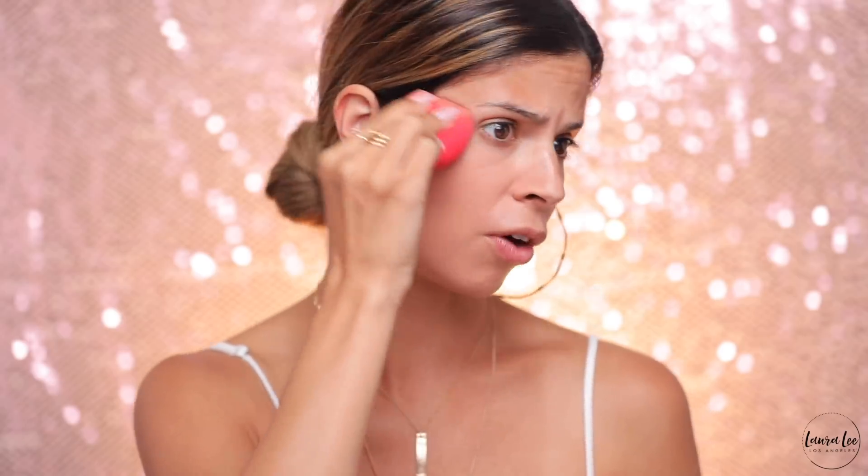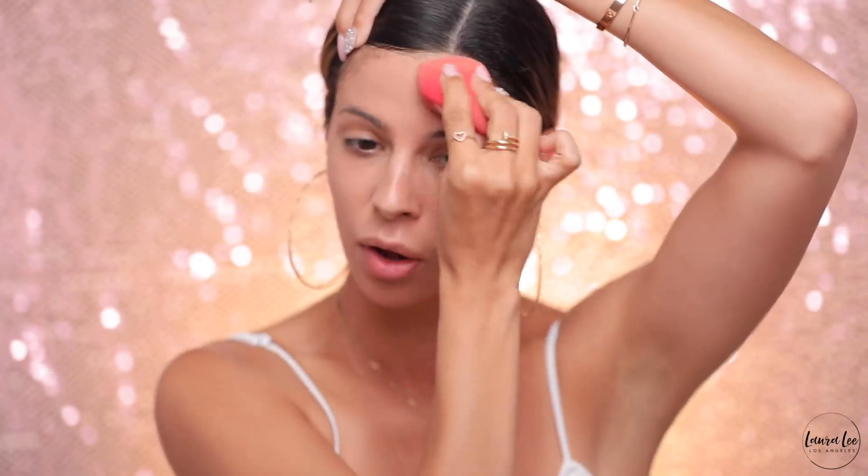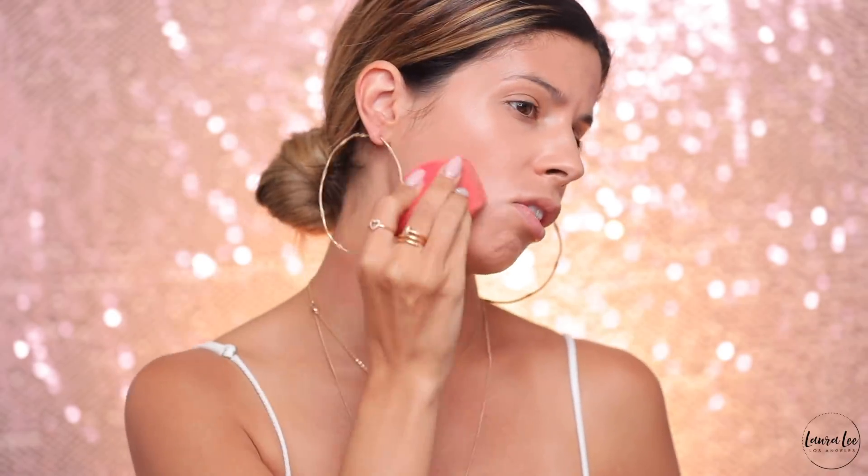I kind of just want to dip my sponge in the cushion foundation and pat it around my face to start. It's definitely not full coverage, but it has some coverage and it looks really pretty so far. I use my Y6 brush — just dabbing into it with a sponge and it's working really well. The shade is a little bit pink for me. The shade is called Sable Sand. I'm going to do a light layer of the spray foundation on top. This is the shade medium — not so light. Let's get a little more. My face feels really heavy and wet with both foundations on — it looks extremely dewy, but I think it will dry and settle.